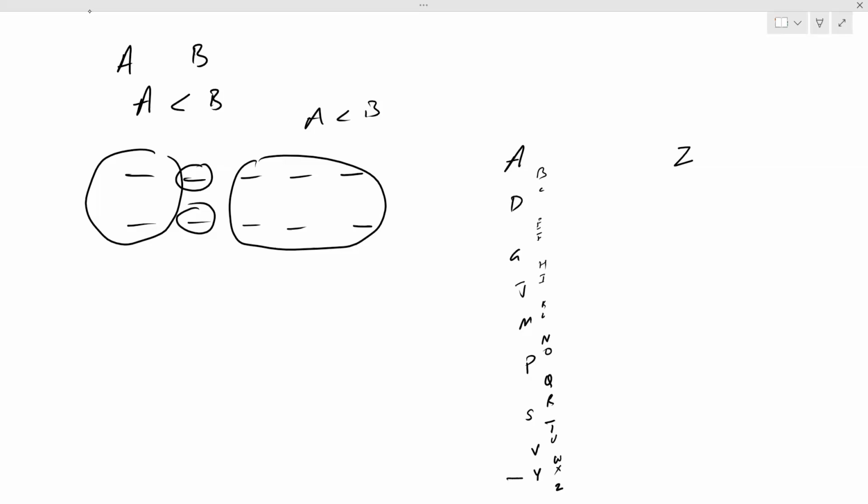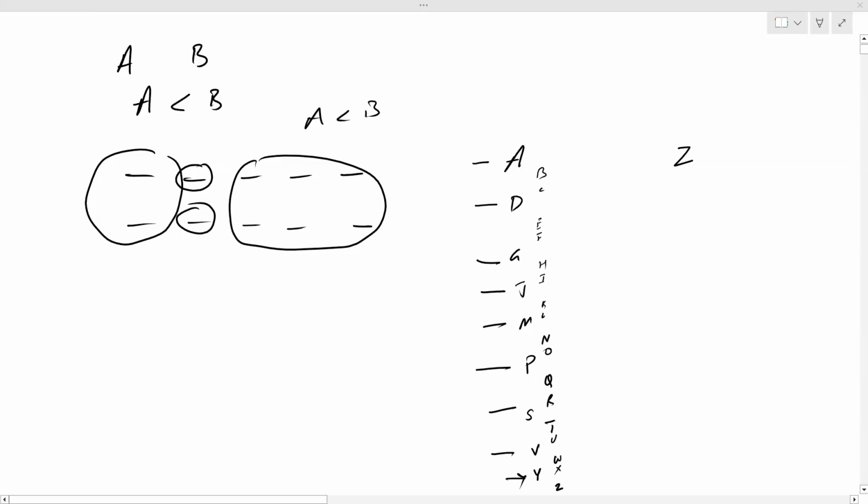Is it Y? First you'll get A, then after a 3 shift D, then G, J, M, P, S, V, Y. Is it right? Or have I missed something? It's right, right?